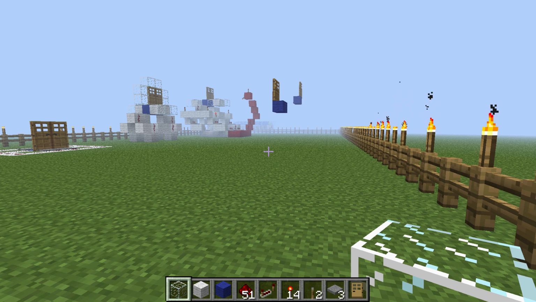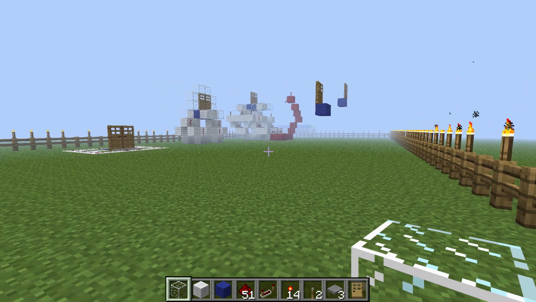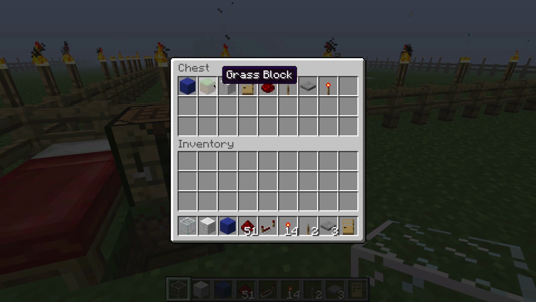This is a remake of one of my old tutorials on how to make a double door. It is now obsolete because of recent updates, so I've come here to remake it. But before we begin, I want to cover two things, and it's the materials that you need.